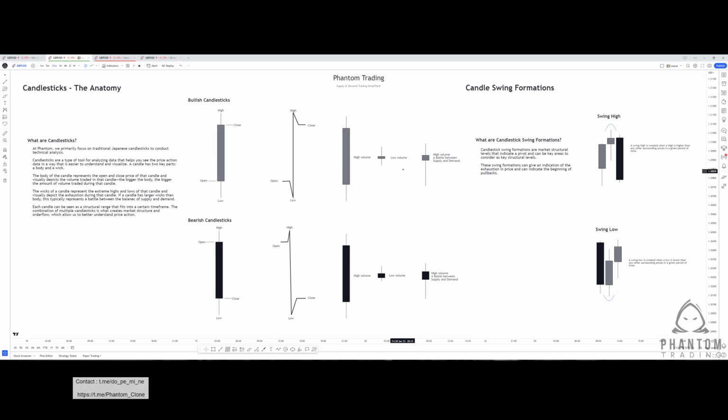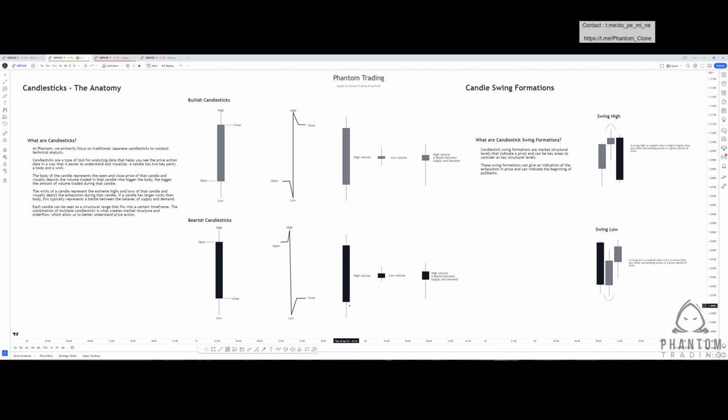Now, if we look at something that's low volume, this would be a small body and relatively small wicks. If we just compare this bullish candle to this bullish candle, we can gauge pretty quickly that this is a high volume candle in comparison to this candle. And the same thing is true for the bearish candle, where we have a large-bodied bearish candle here, and a very small-bodied bearish candle here.